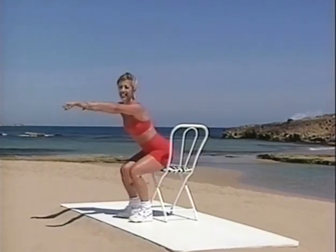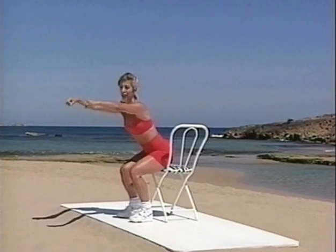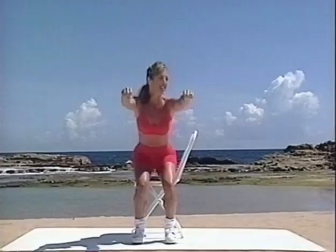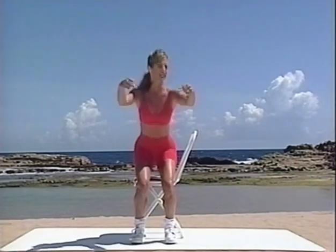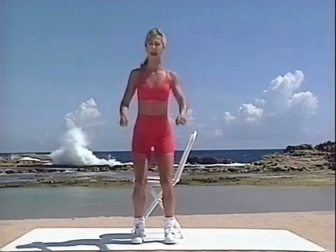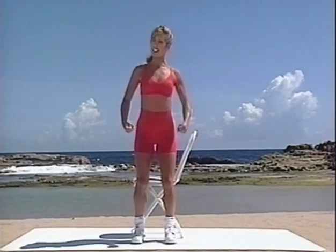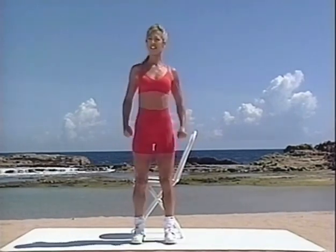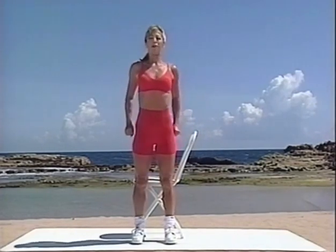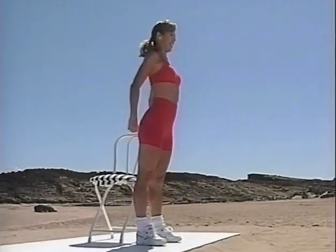It's worth it. Guess what? Your rear end is the last thing that someone sees as you leave that room. So we wanna have a nice rear view. Good, a couple more, really get into it now. Sit way back there. And now really squeeze the buttocks. That's it, you can do it. I know you can, it's worth it. I promise you. Two more, one and two.